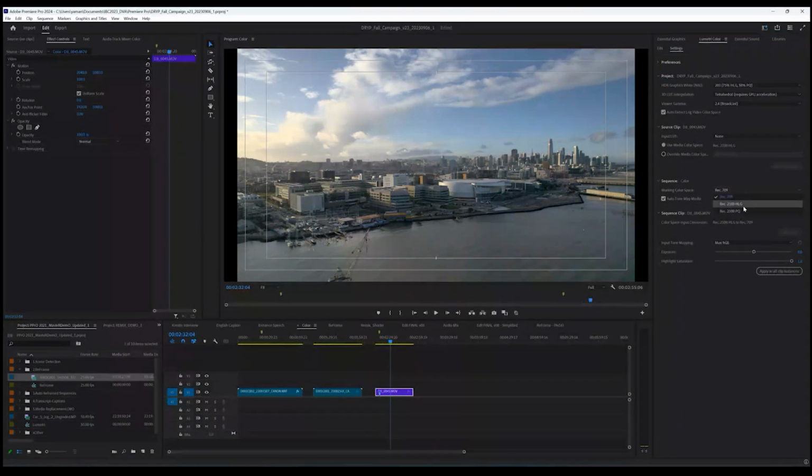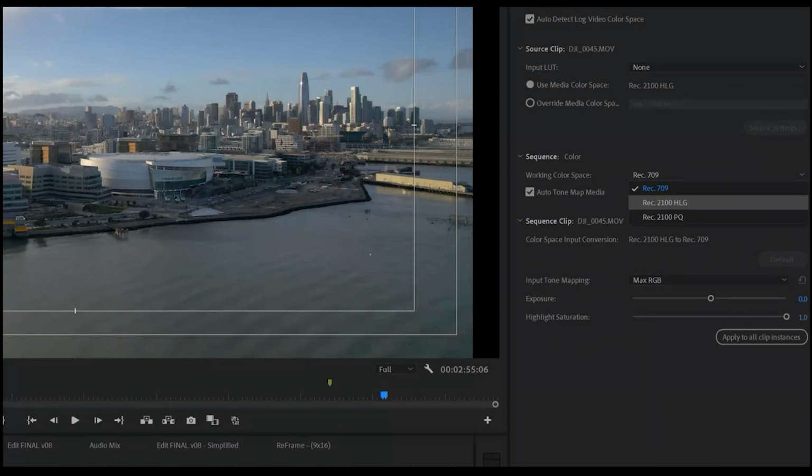We do have all these options, and the session is not on color, but we can do that color session also, where I can go deep into it if you are doing an HDR workflow, if you are editing HDR videos. Nowadays, HDR is becoming very, very common. Then you can use Rec 2100 HLG or Rec 2100 PQ.